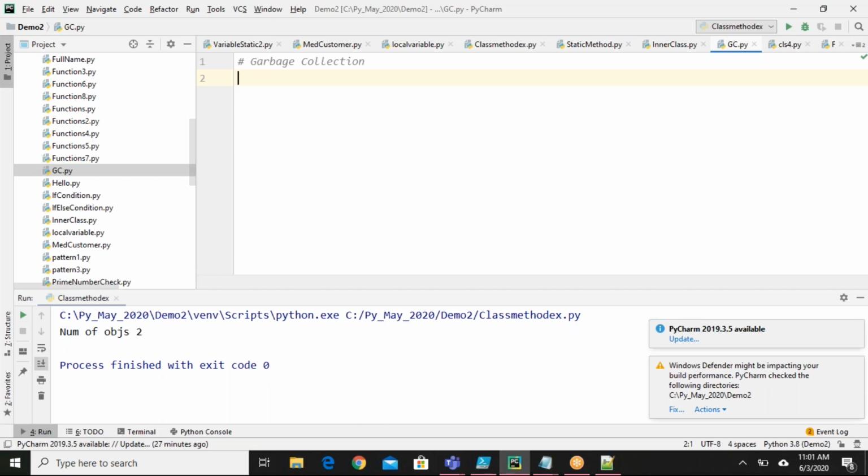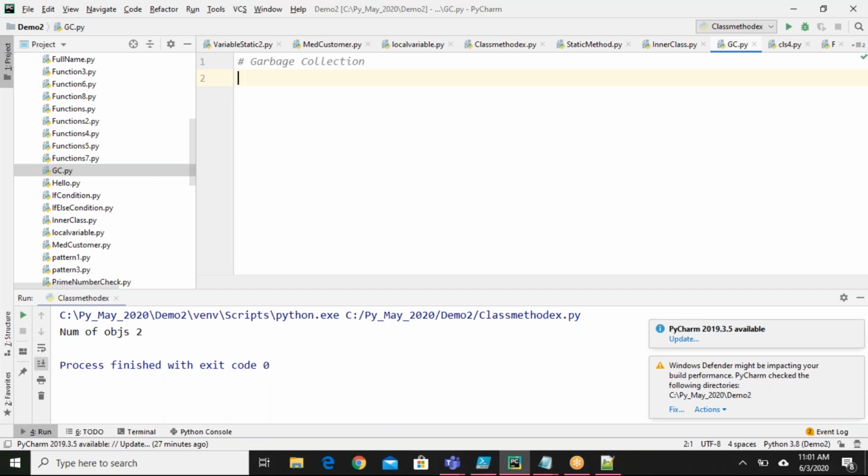The job of a garbage collector is, if you are not using any object for a long time, it will remove the object related space from the memory. So we don't have to write any destructor in Python. When a specific object is not in use, using some algorithms, it will identify and destroy those objects.